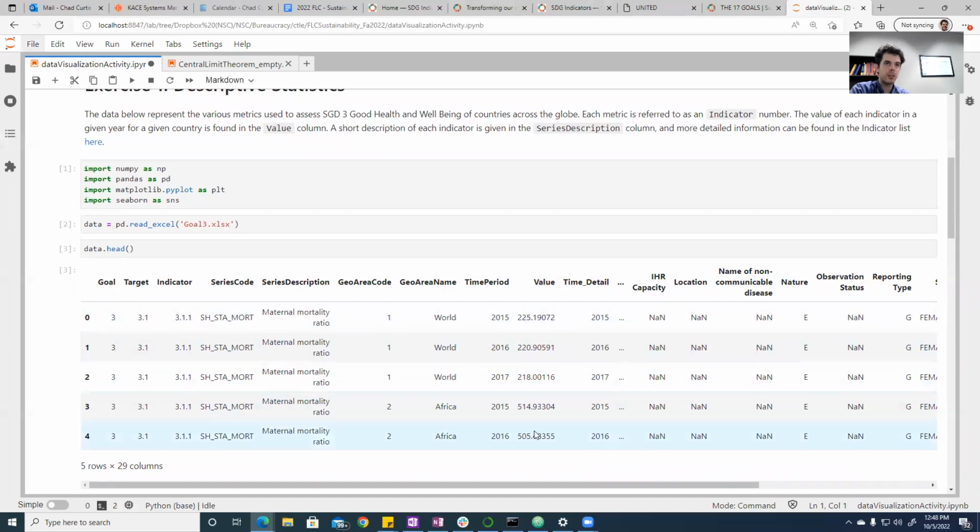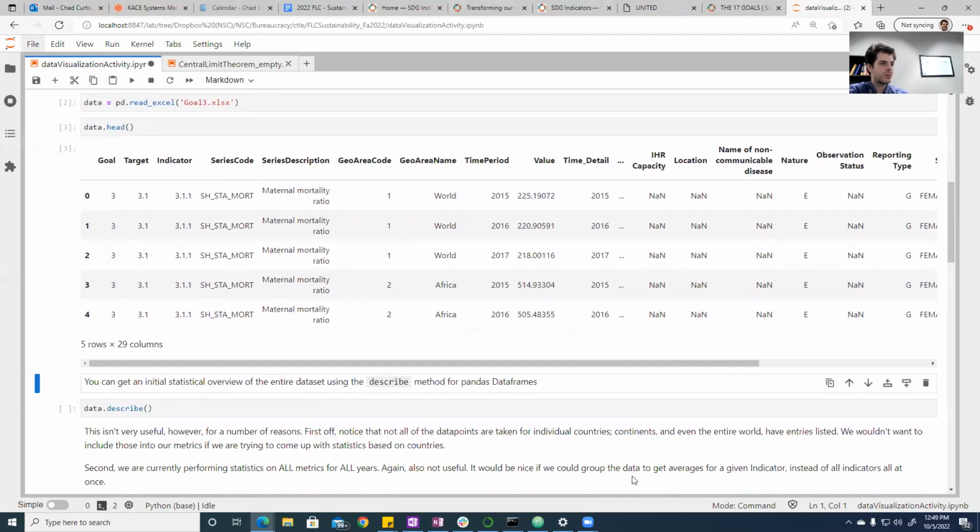And the really important part, the kernel, the main data that's actually measured here, are the values of each indicator. This gives us the maternal mortality ratio of the entire world in 2015. In 2015, there were 225 mothers who lost their lives during childbirth per 100,000 births. So that's the average rate. In order to interpret one of these values, you have to know what you're measuring and what the units are. You can find those in the given spreadsheet.